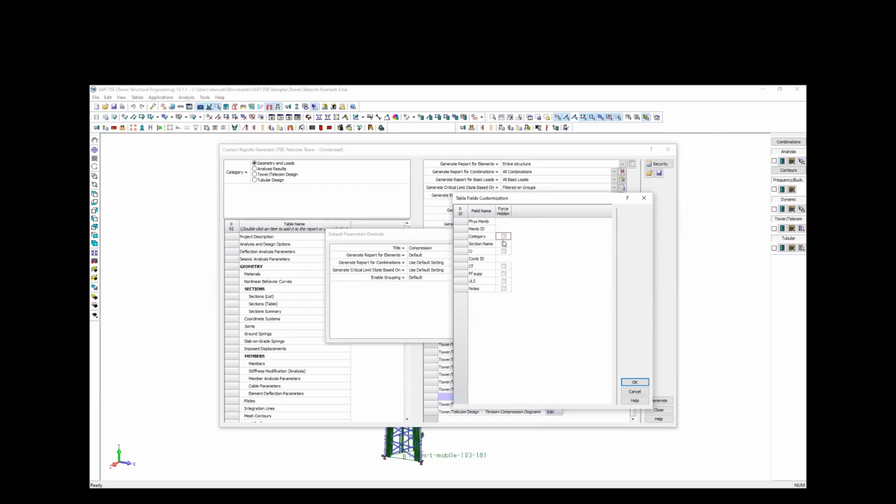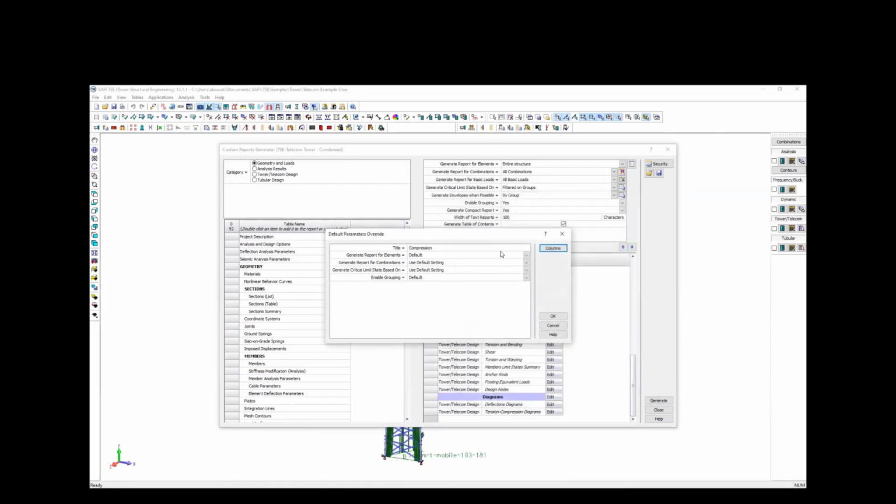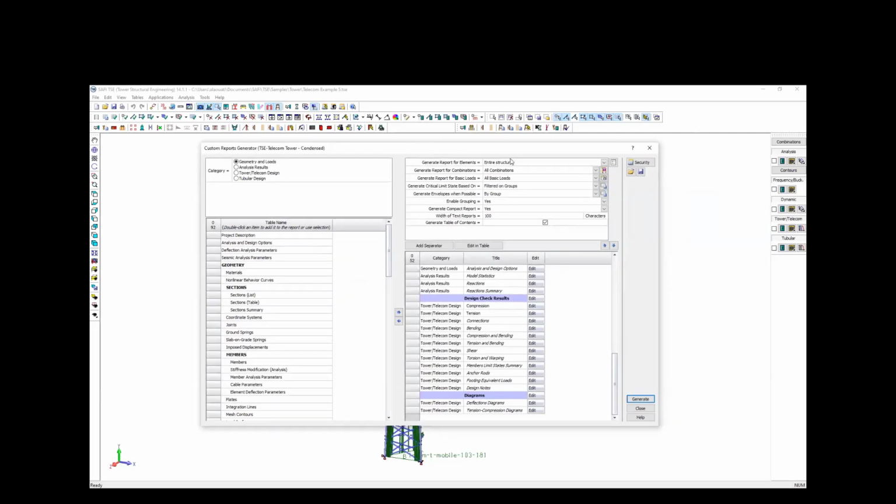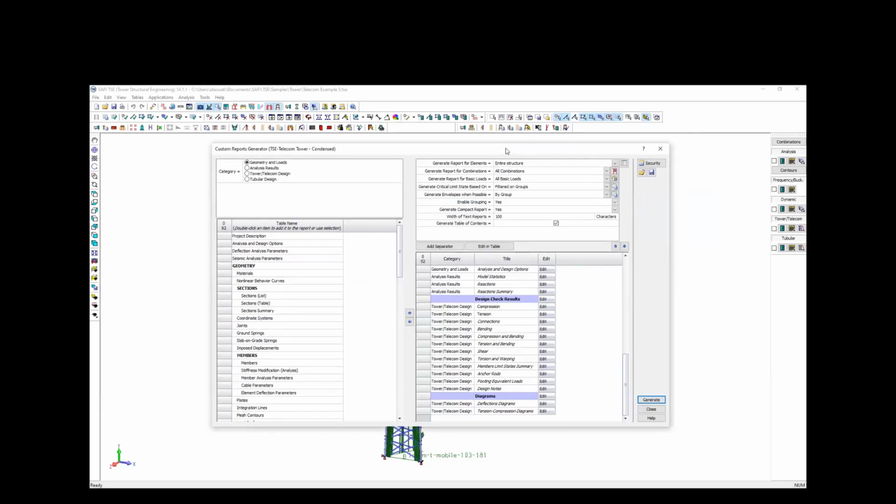So if in a specific table you want a specific set of columns, you can come here and just select them right away. And like that, when you generate your reports, you will have exactly the report with the exact information that you want. So that's a look at the custom report.